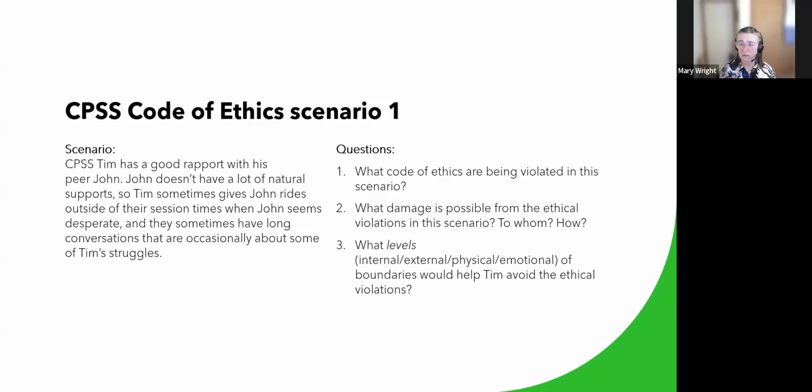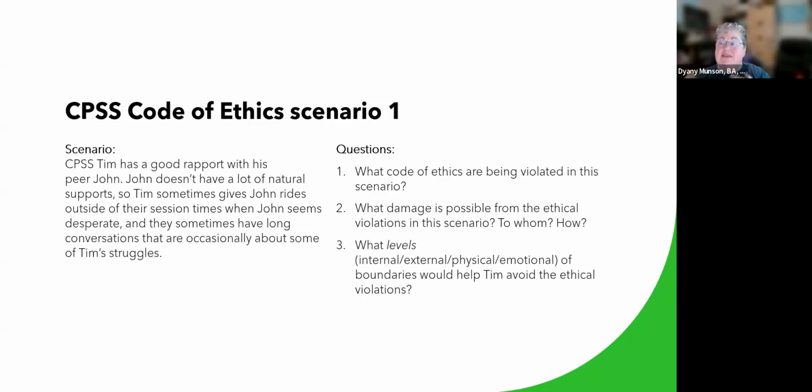Diane, Andrea did say set clear work boundaries, not make his peers' problems his, rather assist him finding resources. Absolutely. And I'm also looking at some of these others. Internal, not sharing problems of his own. That's an emotional and internal physical boundary. I'm not going to share this stuff, because that's a physical act, to share these things. To share recovery, to share. External boundaries, to follow policies, appear during work session only. Absolutely. To not give Tim rides outside session, which would be a physical external boundary.